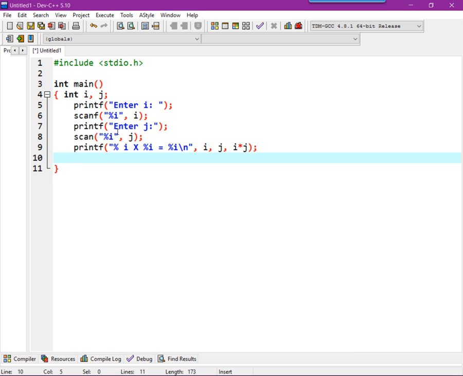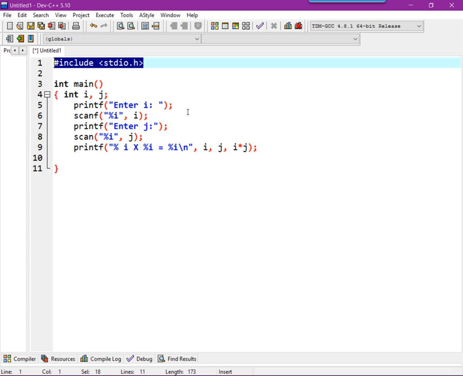It's going to read an integer, and I know it's an integer because that %i is the code for an integer, and it's going to place it into i. I'm going to print out again, enter j, scan that, and then print this out. So this is just going to ask the user to enter i, j, and then print out i times j is equal to what. This is a library call.